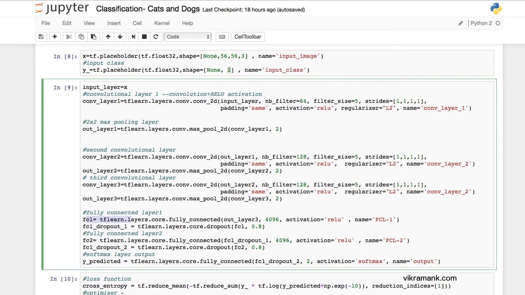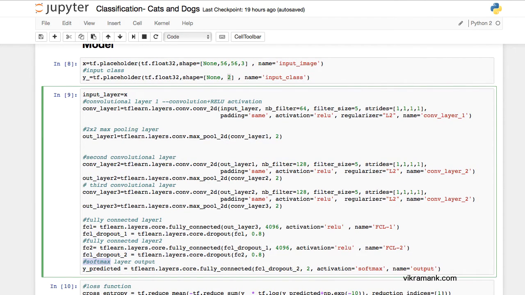This is a general way to define such a network architecture. I have given 3 convolutional layers, two fully connected layers, and a final softmax output layer. And I've used 128 filters in the second and third layers, and 64 filters in the first convolutional layer.